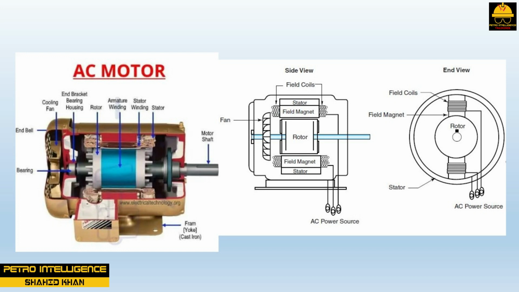Alternating current flows into the stator, producing a rotating magnetic field. The stator artificially creates an electric current in the rotor, which generates the second magnetic field. When the two fields interact, the rotor turns. A typical AC motor is composed of a stator, field coils, field magnet, rotor, shaft, bearings and seals, conduit box, frame, fan, shroud, and AC power source.